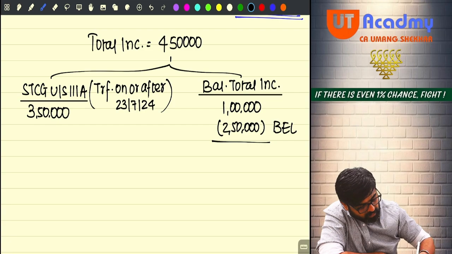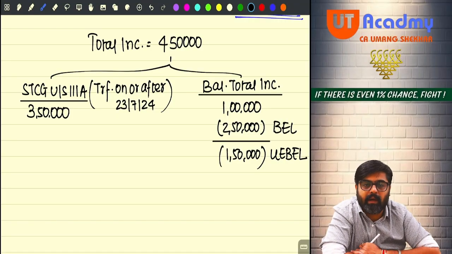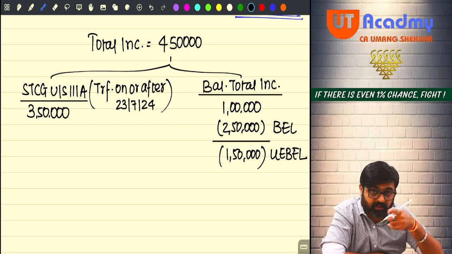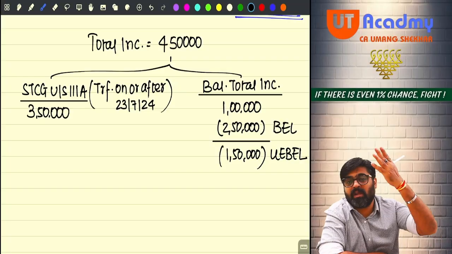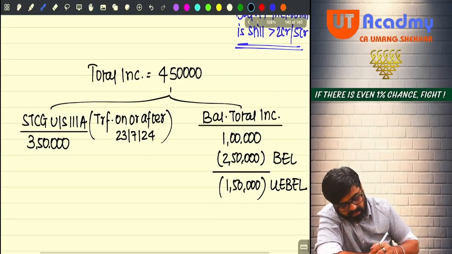Can I say my total income is within my basic exemption limit? And still 1,50,000 basic exemption limit remains unexhausted. I will call this unexhausted basic exemption limit, UEBEL. Even if I would have earned this 1,50,000, I still had 1,50,000 basic exemption limit. I was not supposed to pay tax till this 1,50,000 also. But see, I'm not getting any benefit for this. And my total income is having short-term gain. I have to pay 20% tax on that. Yes or no? Don't worry. Are you a resident?